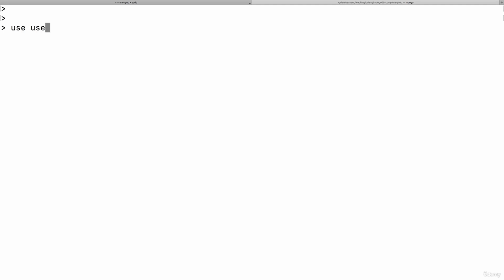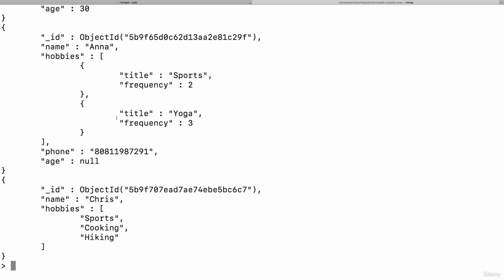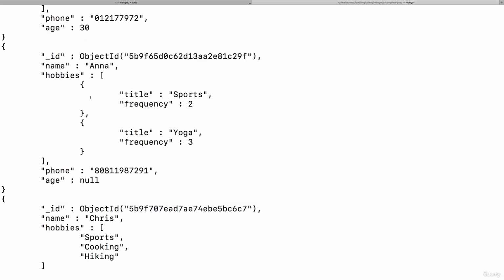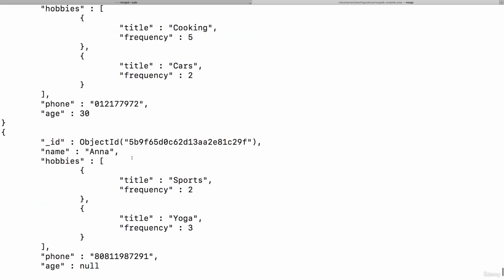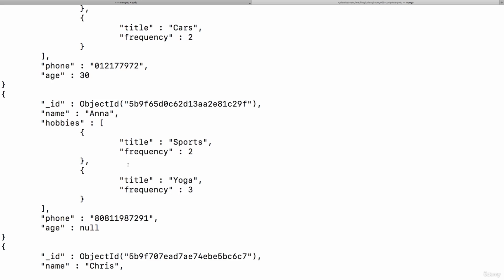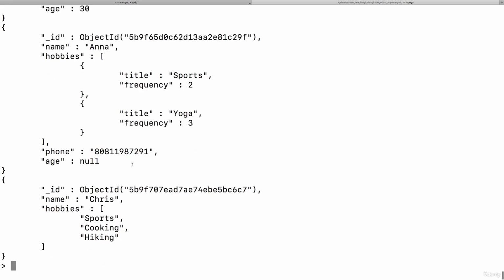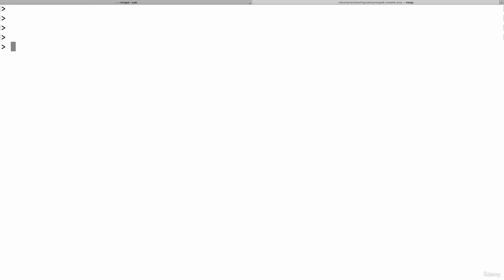Let's now jump back to the user database. And in there, just a quick reminder, we got that user data. Now, let's say we want to find all users who have a hobby of sports, and the frequency should be equal to 2. So the frequency of the sports hobby. Let's try this. Let's reach out to our users, and we want to find all users where this is true. Now, how could this query look like?